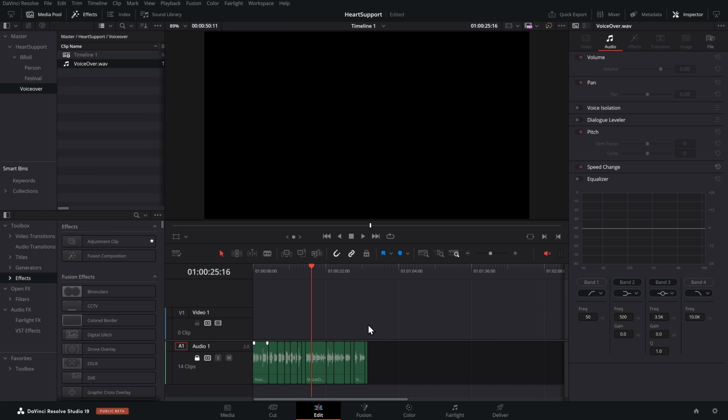Now there's actually a built-in way to do this directly in DaVinci Resolve. It's called the source tape. That's on the cut page. But if you don't want to do that, you can kind of make your own version on the edit page. So let me show you how. Let's do it the proper way first.